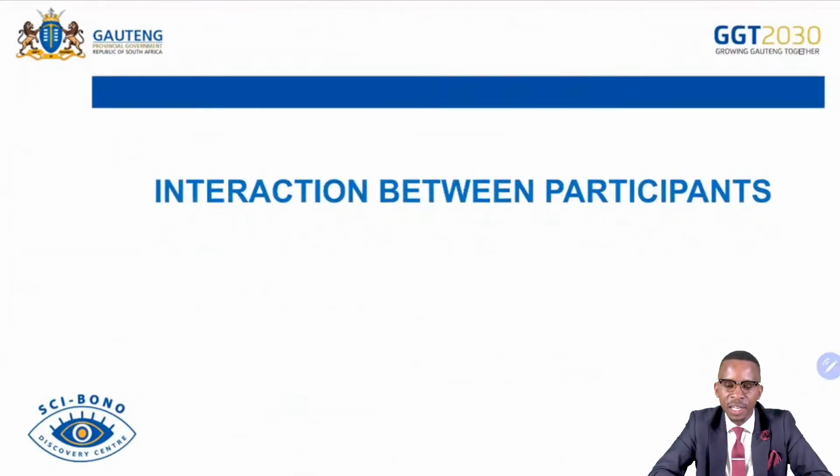And then interaction between participants. It is very important for you to remember that if ever you are dealing with interaction between participants, you have the opposite direction. If one is buying or one is supplying a particular product, one is paying for the particular product. If we are giving interaction, you deal with what you call reciprocity in there. As one receives, one is paying for such product or good or a service. So whenever you are given a chance or required to give interaction, you need to show the link between those participants.